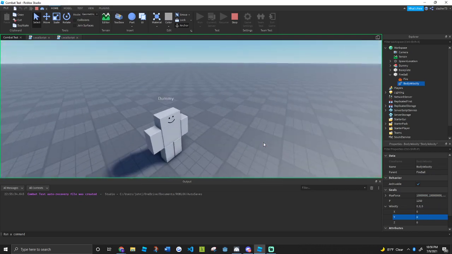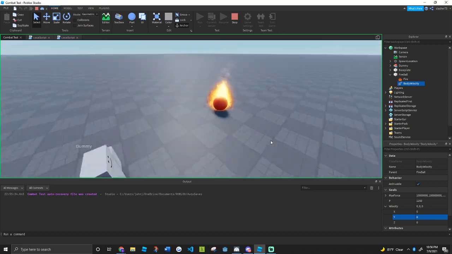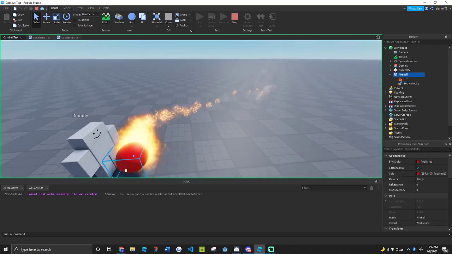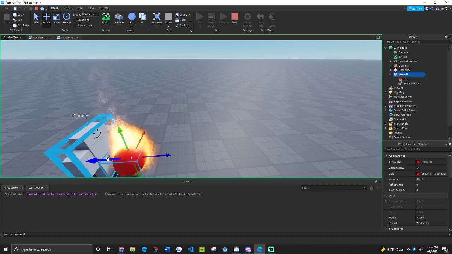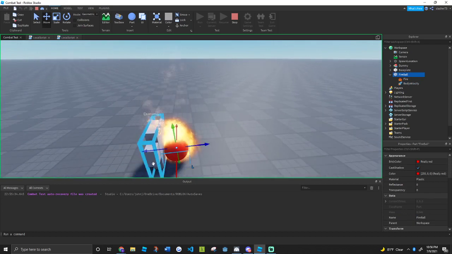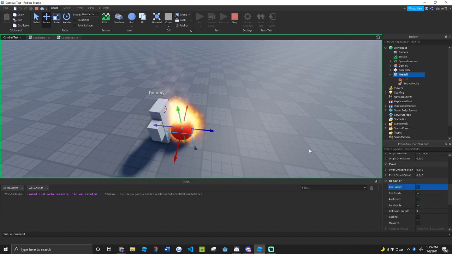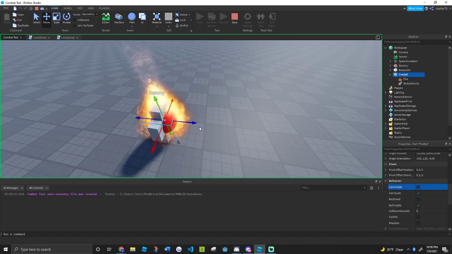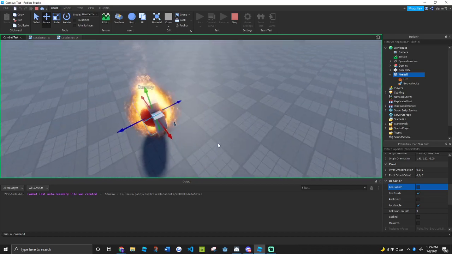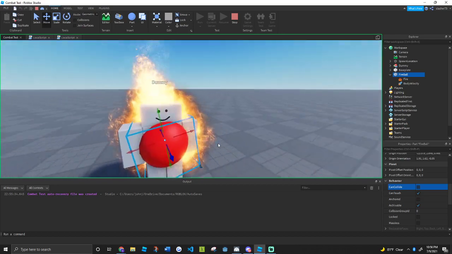Let's say I position this right here, the can collide is on. So if I position this at the dummy's torso, what is the correct direction?